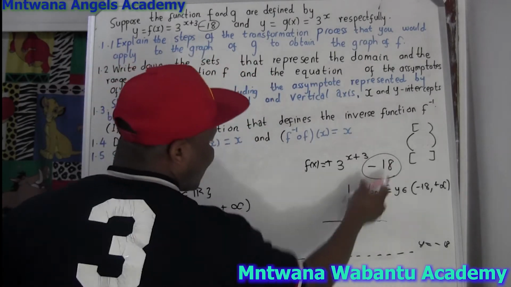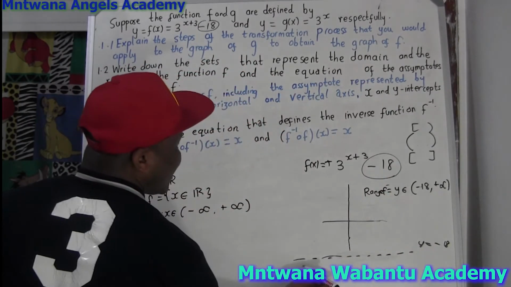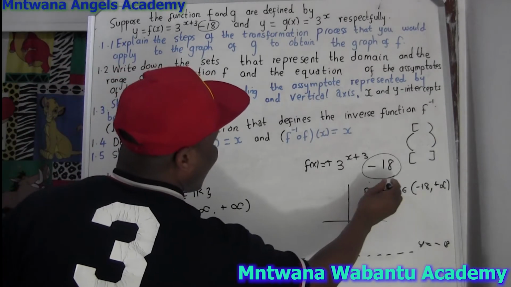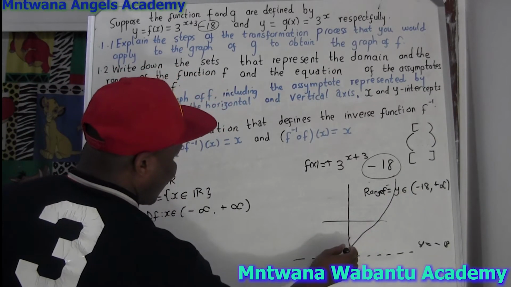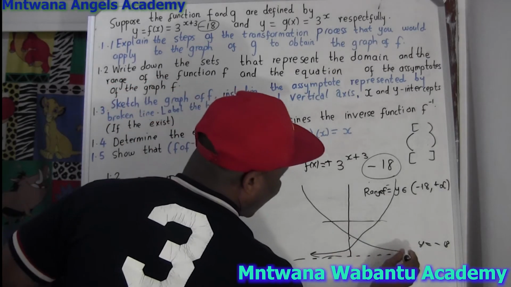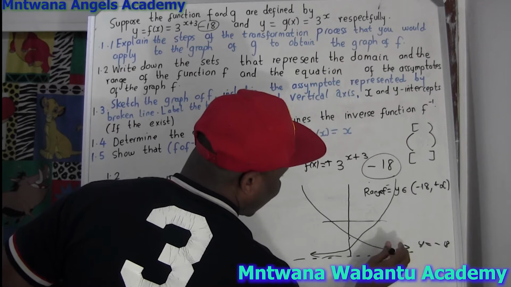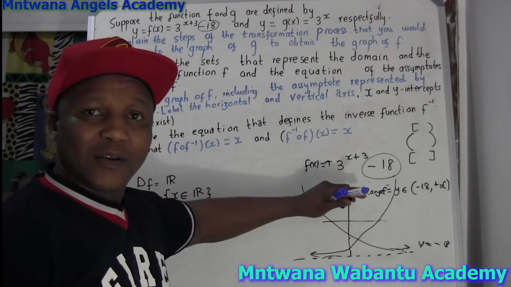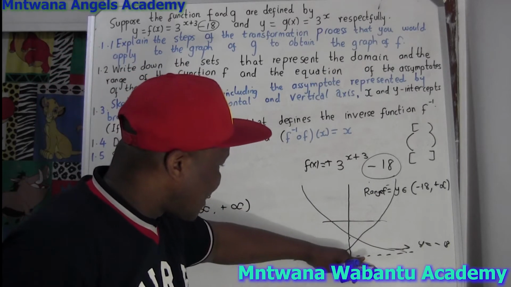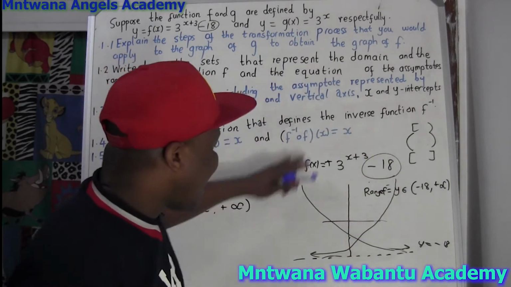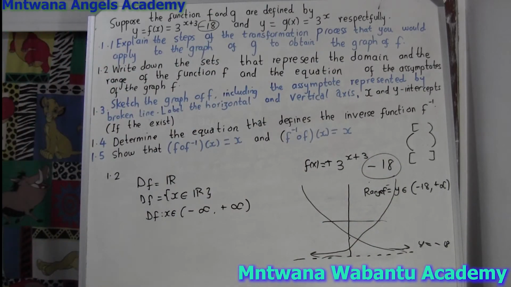So this range starts from negative 18, but the graph will never touch the asymptote. Let's say the graph comes like this, or like this, it's never going to touch this asymptote. Sorry, I did touch it there. So our range means the value of y. For this graph, it starts from here and covers everywhere going up. Those are our range.